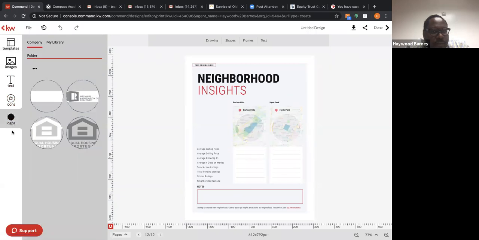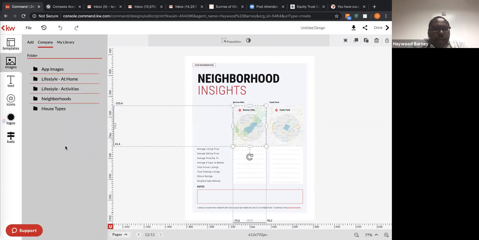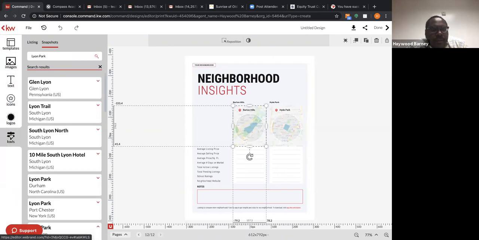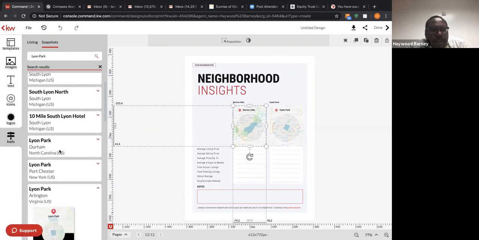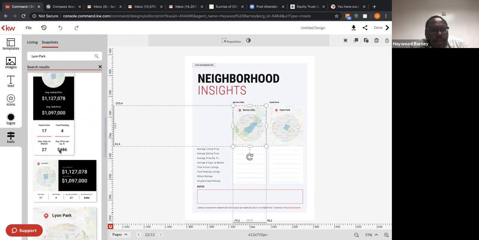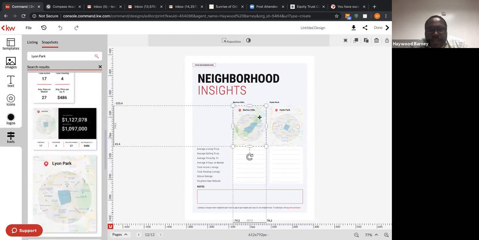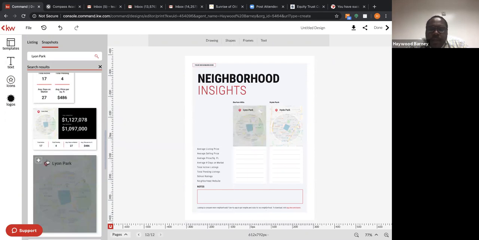Okay, so you have to highlight this first, and then you go into KWLS, and we had the Lion Park here. So to change this out, you would just highlight this, come over and click on this replace image. And so now Lion Park is there.